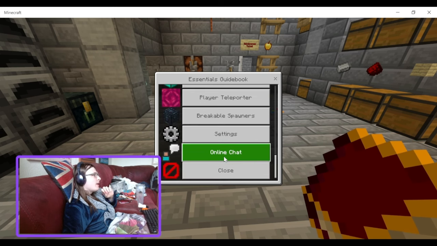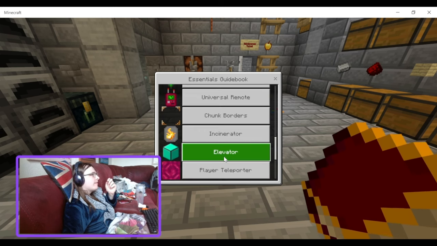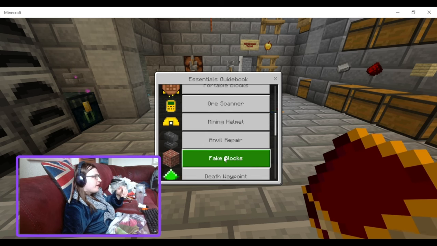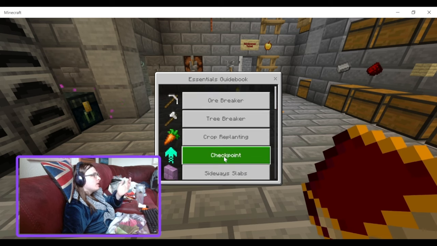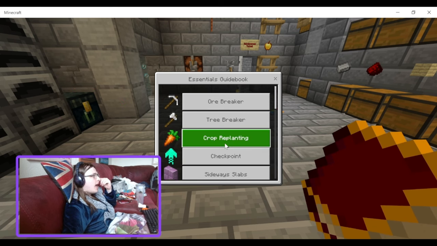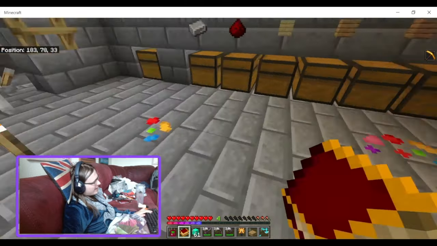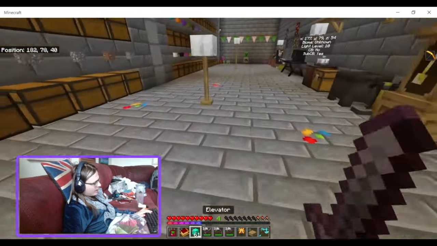Now here's the thing, does my review of this change much? Can I recommend this? Honestly, with the things that they have added on and the changes to the tree capitator, I can recommend this now, but it's not a strong recommendation. So yeah, this is pretty cool. It has some cool features.